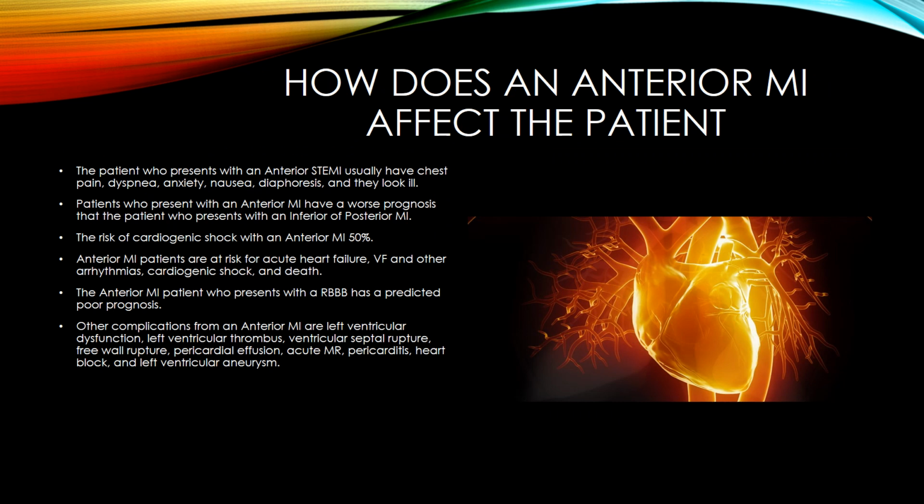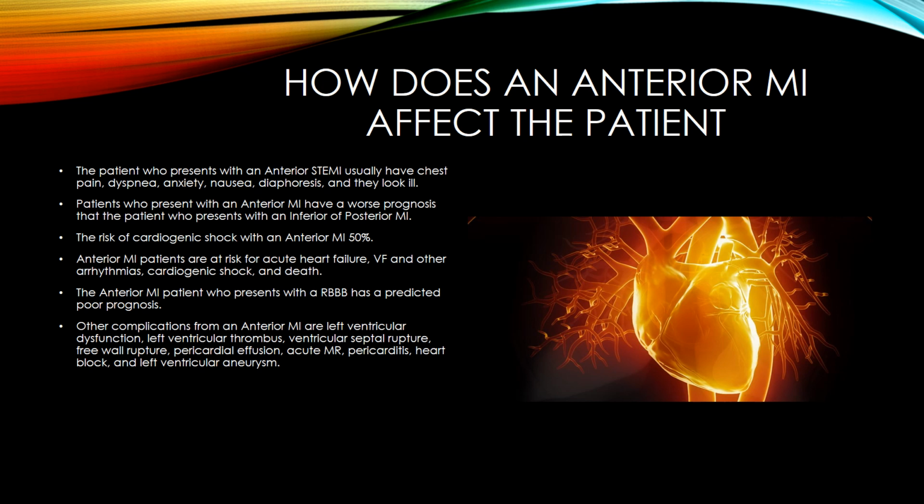How does an anterior STEMI affect the patient? The patient that presents with an anterior STEMI, a lot of times they look sicker than a patient that has a posterior or inferior STEMI. Not always. They can have that chest pain, dyspnea, anxiety, nausea. They can be diaphoretic and they can just look ill.